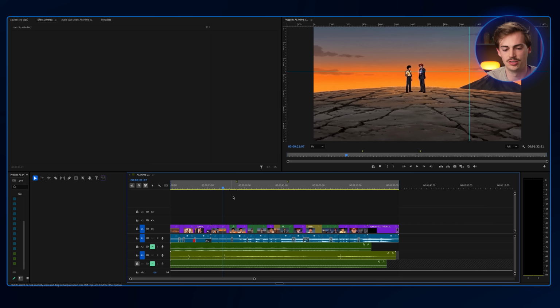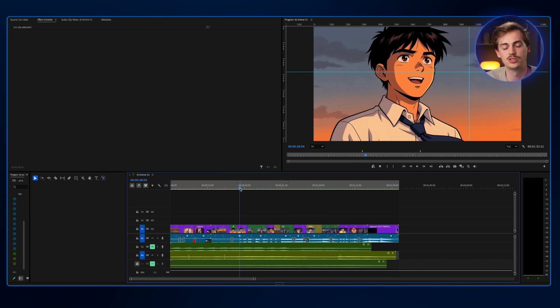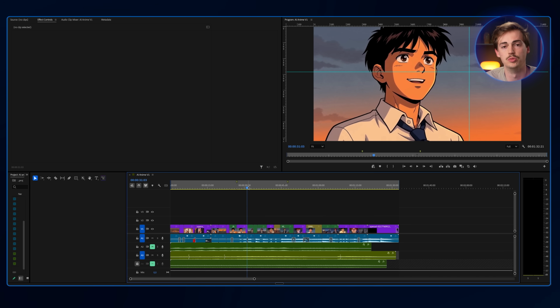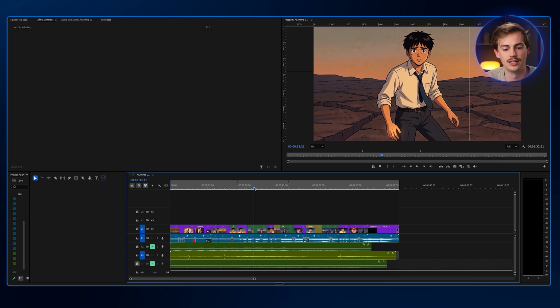So for this, I don't really have a complicated timeline. The only thing I did is I stitched it together. You can see that some shots are longer while other shots are shorter. That is all because I've made a few cuts in there. For example, let's say I didn't like the next bit. Then I just generated again, cut that exact part that I did like, put it in there, replaced it.